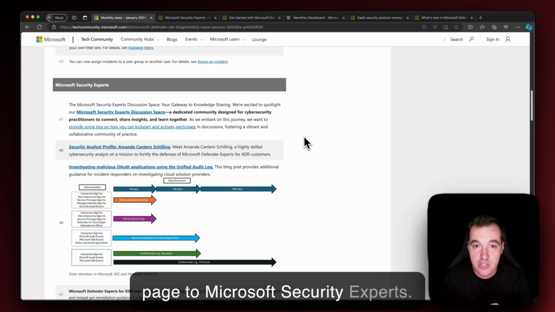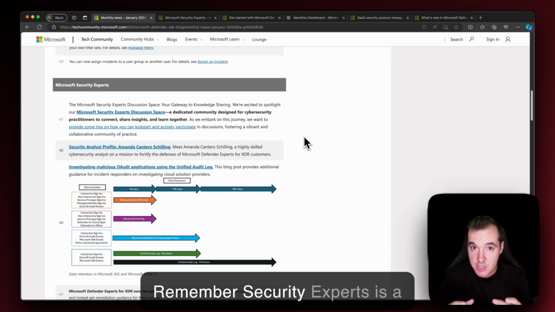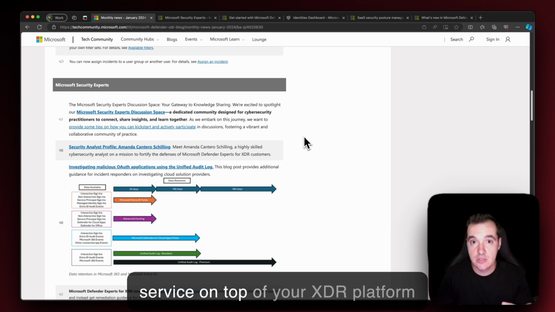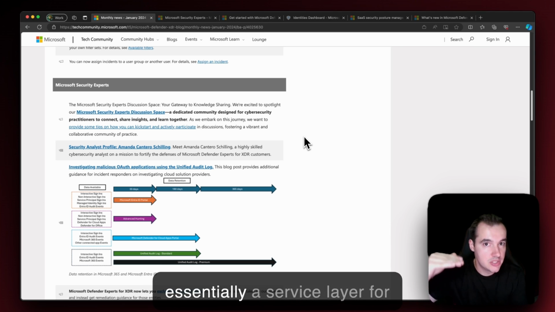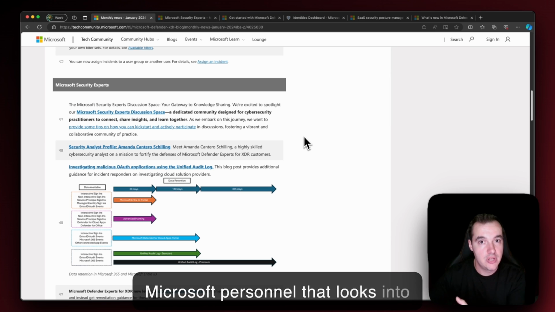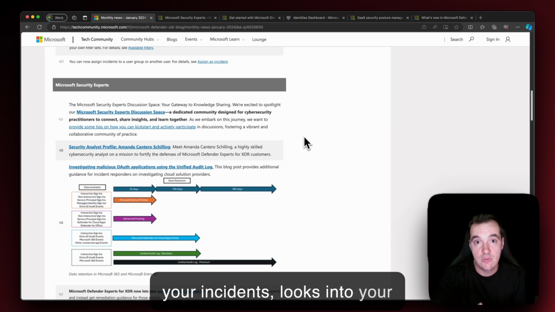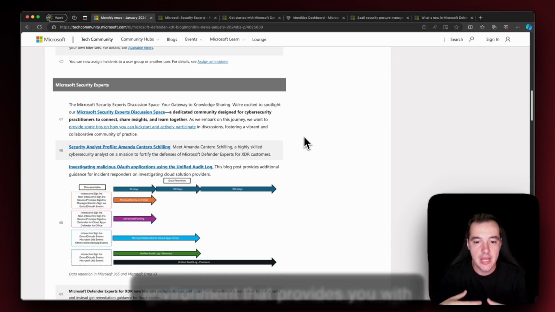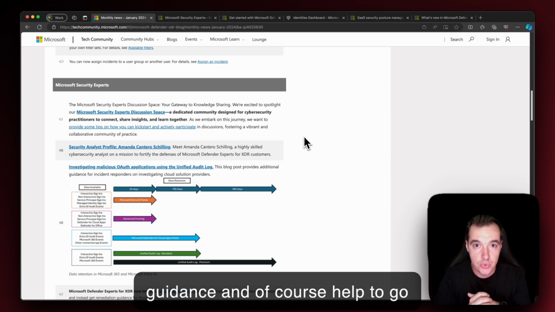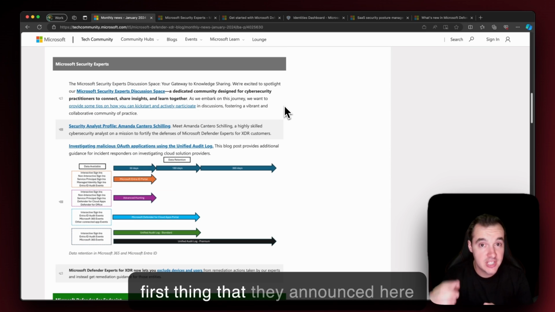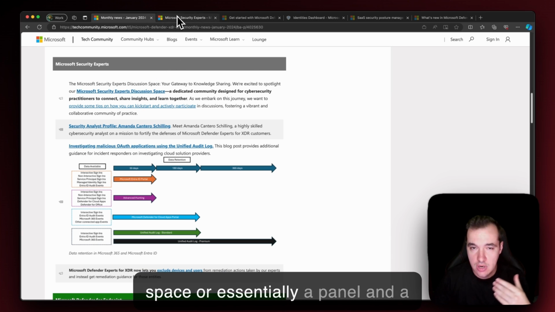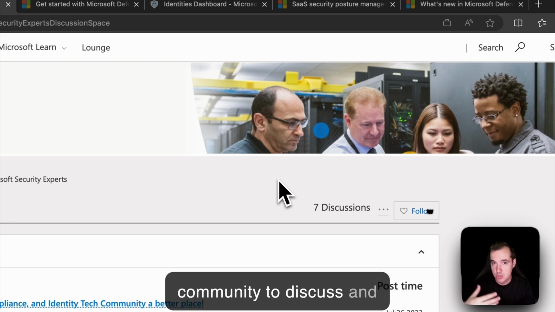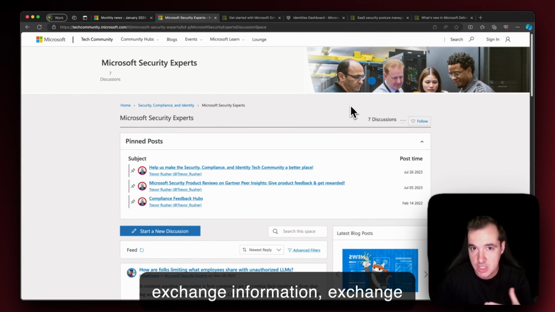Flipping the page to Microsoft Security Experts. Remember, Security Experts is a service on top of your XDR platform for Microsoft, but Experts adds essentially a service layer from Microsoft personnel that looks into your incidents, looks into your environment, and provides you with guidance and, of course, help to go through your incidents. The first thing they announce here is the existence of a discussion space, essentially a page where you can join a community to discuss and exchange information and knowledge.